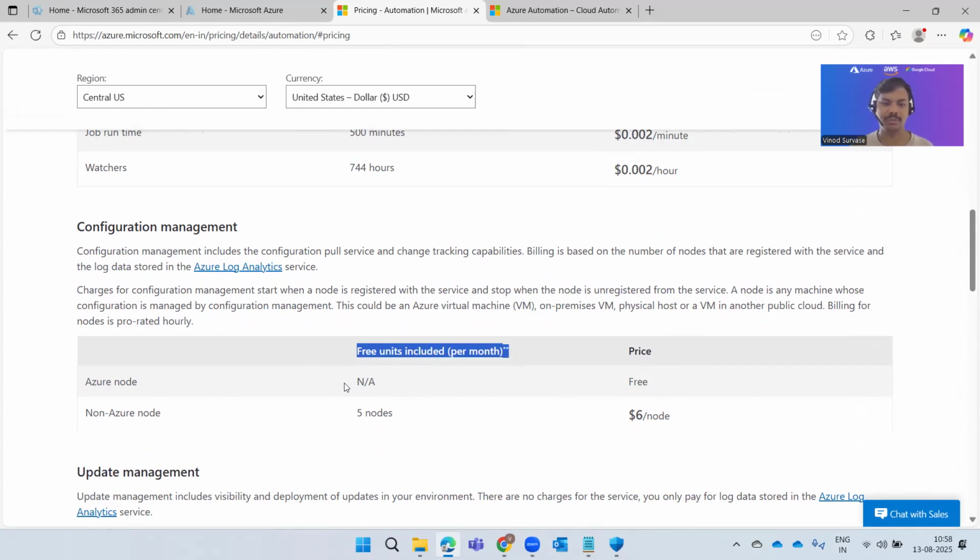So it is not applicable on the free one, but on the non-Azure node, there are 5 nodes available, and it is costing $6 per node, right? So this is going to be calculated node-wise, right?